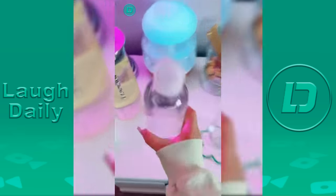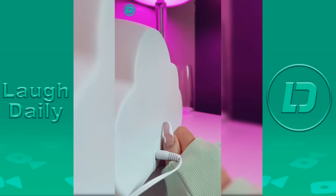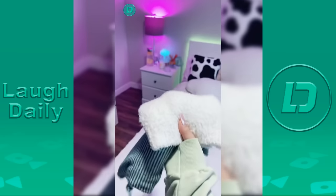Can't forget the normal water. That side's done. Now I'm gonna fill my humidifier on this side. This jar is gonna be for a whole bunch of random stuff, like an eye mask, hair tie, chapstick, my inhaler, moisturizer, and this hair clip. Tissue and a trash can. Now that everything is set up, I'm gonna take a bath and shower.